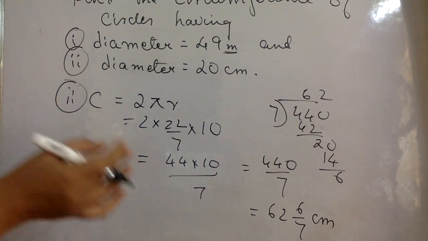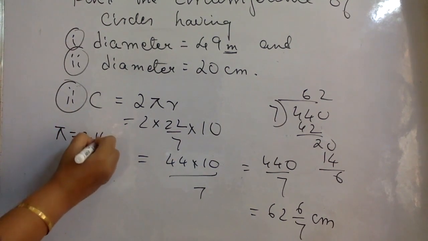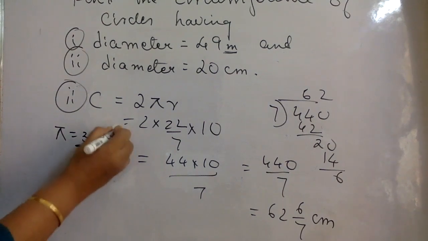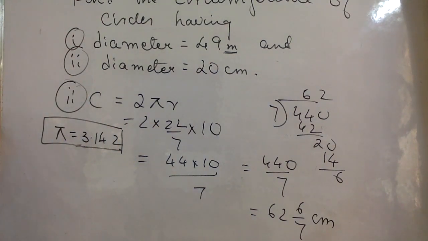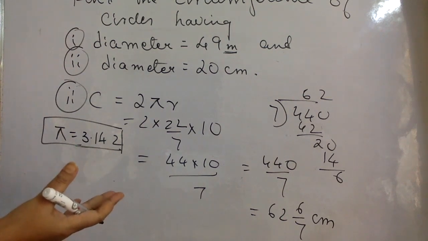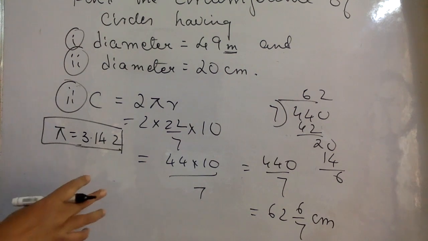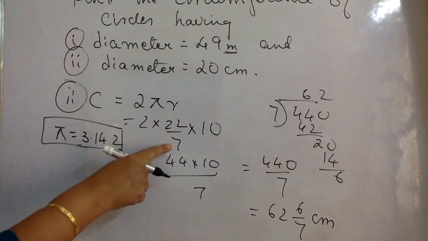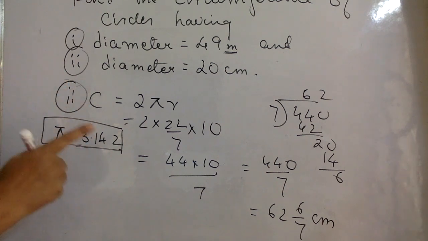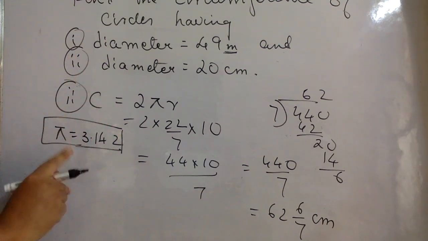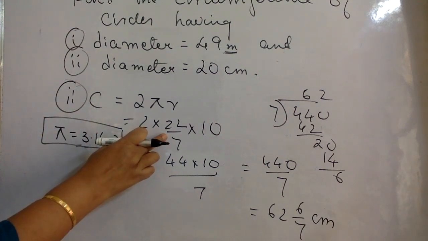Now sometimes in the sum they mention to use pi as 3.142, then you should use only that value. Instead of 22 by 7, you use 3.142 in that sum. Later on we might come across some sums where we are going to use this. The thing is the same: if you divide 22 by 7 in decimals, it is going to give you 3.142 only. But in case a sum has not talked about pi at all, then you are actually supposed to take 22 by 7.